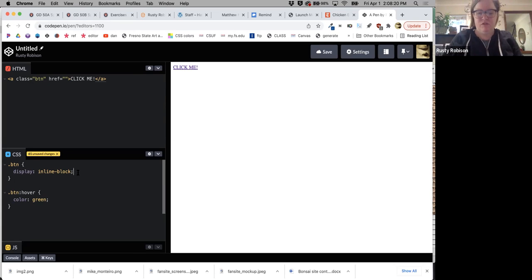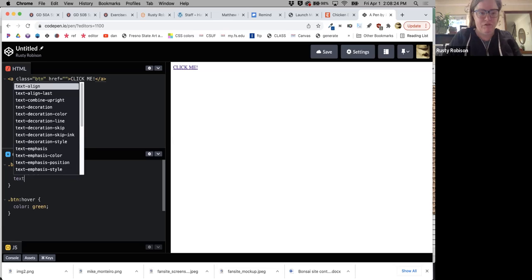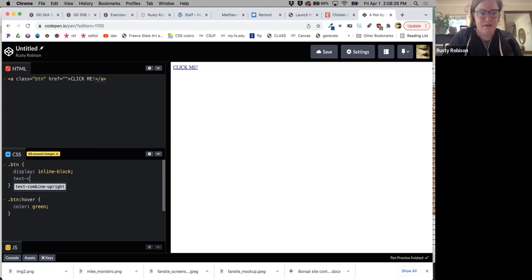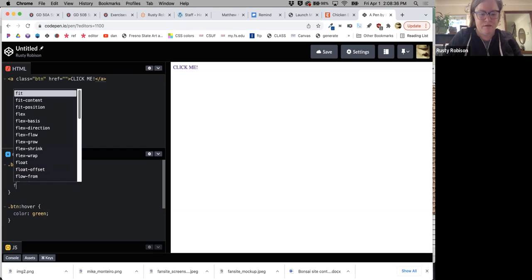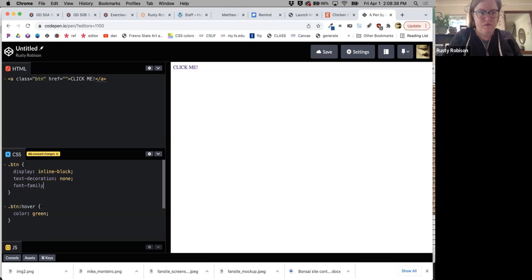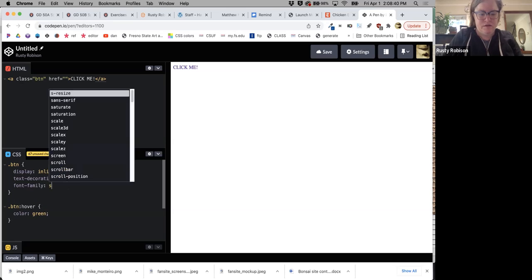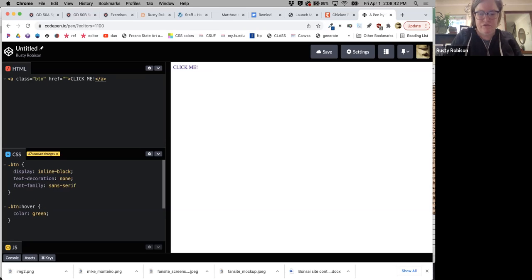So I'm going to do a few things here. I'm going to get rid of that ugly underline that nobody wants. Get rid of that. Done. Font family, sans-serif.